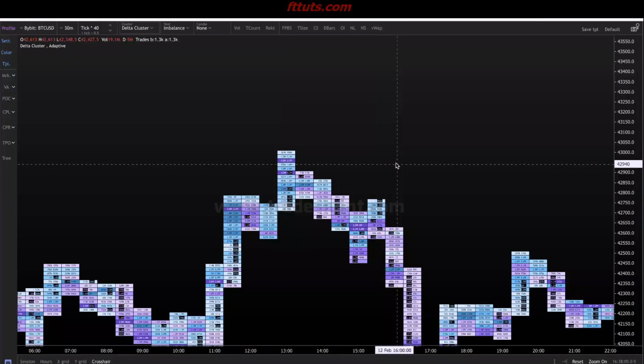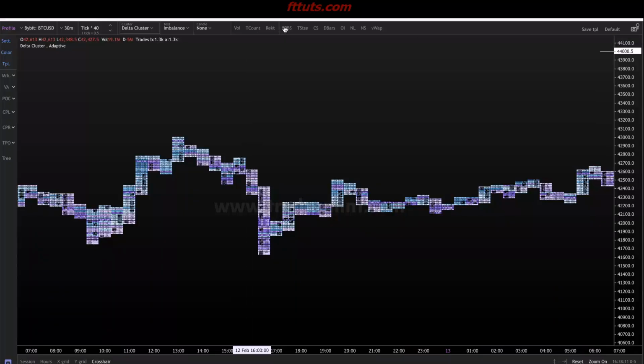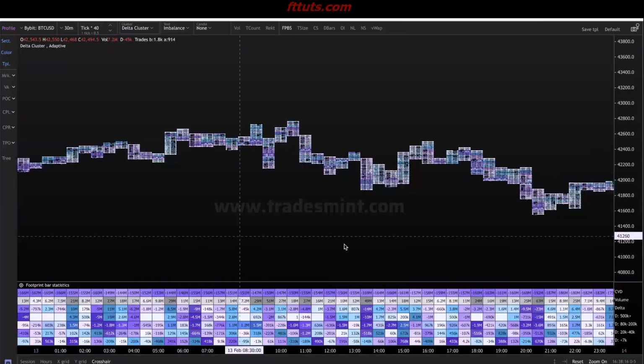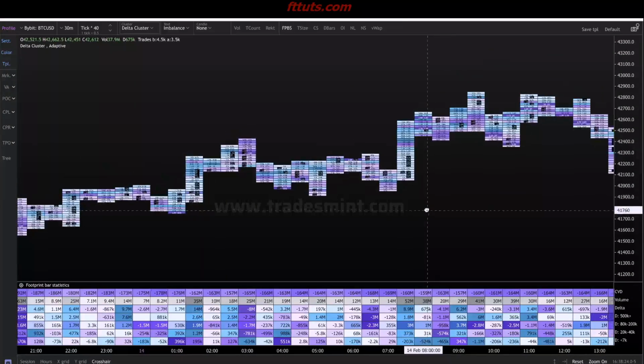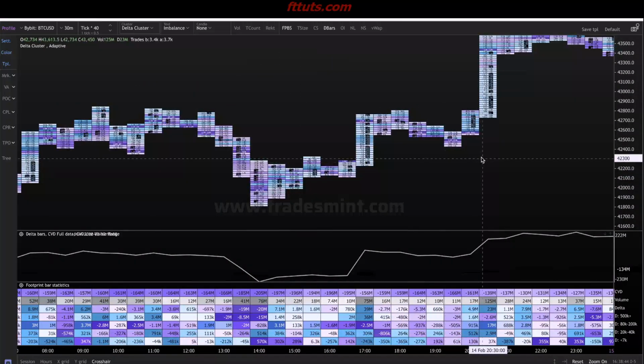Okay, now there's other ways that we can look at this kind of stuff. We can look at the statistics bar down here. We're going to get more to this in the next session. But basically what the footprint bar does is it's giving us all the data as pertaining to the entire candlestick. So we can zoom in and see individual ticks, and then we can see all together. And then also we have CVD, which is going to be the D bars thing. In the next few sessions, as we get more specifically into delta and CVD, we're going to be combining all these things together to talk about what we should exactly be looking for at specific levels.